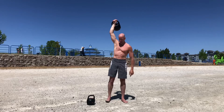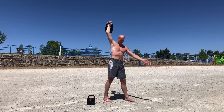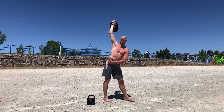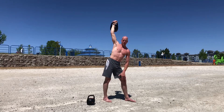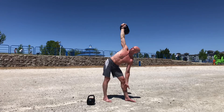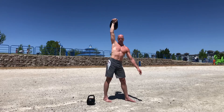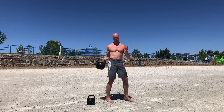Now the kettlebell is in my right hand. We're going to take our feet and windshield-wiper them so they're at a 45-degree angle. The right leg stays perfectly straight the whole time, and we push our hips to the side as if there was a wall there. Place your hand on the inside of the thigh on the other side — you can bend that knee slightly, but always keep the weighted-side knee straight. Lower down as far as you can go, come all the way up until your shoulders are square to the ground, and repeat. That is your basic windmill.